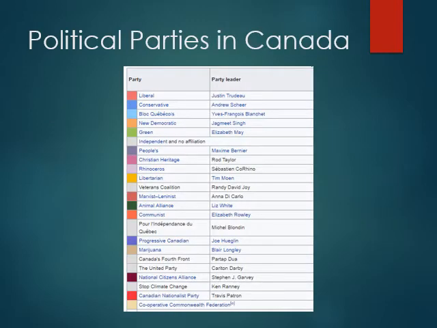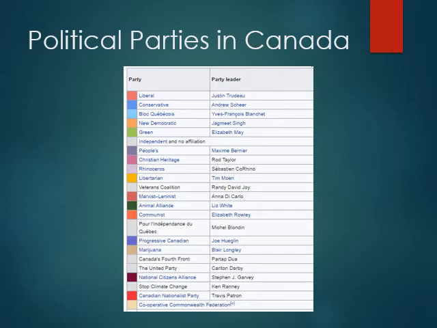What you see here is a list of all the political parties that ran in the 2019 federal election. Now, you might notice that there are a lot more than you're used to seeing on lawn signs, and that's because there aren't only political parties that run with the goal of forming a government or becoming part of the government. There's also a whole host of parties that use the election time and the publicity that it brings to highlight typically one major issue that they care about.